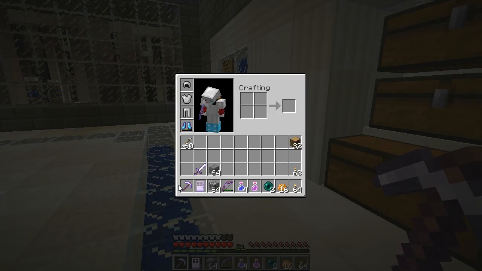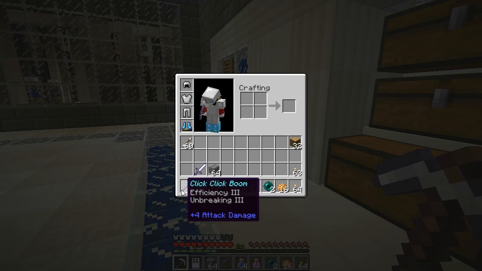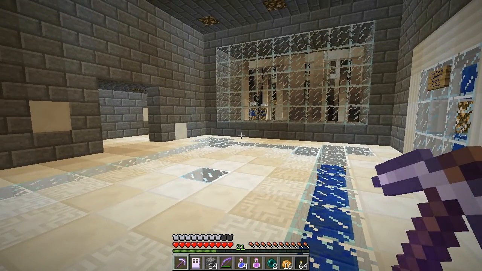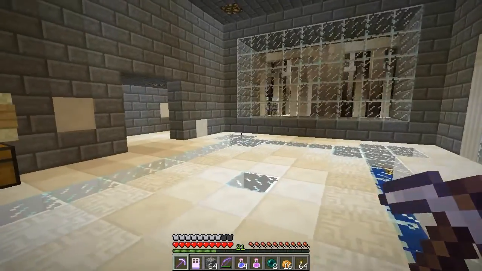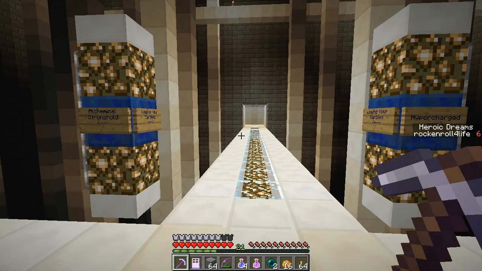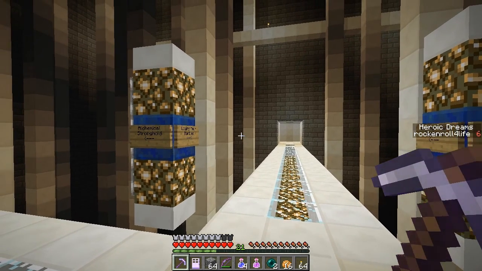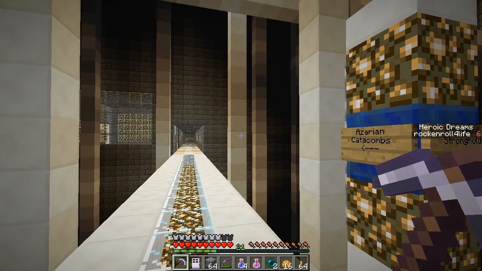We've also enchanted a new pick. We're calling it Click Click Boom, Efficiency 3 and Breaking 3. So that's going to be pretty good. Oh, damn it. Let me do this real quick because if I don't do it now, I'm going to forget. Let me turn on my heroic dreams real quick, so I'll be right back. All right, so now that we have our death counter back up there, I believe it should be at 6. If it is incorrect, you'll let me know, and I will update it as soon as the episode goes out and I can.